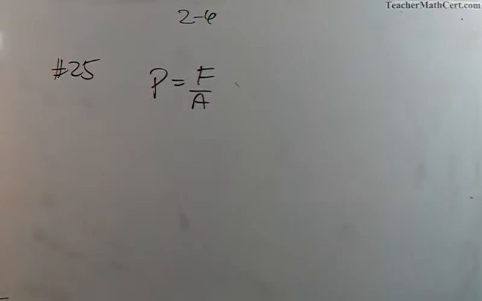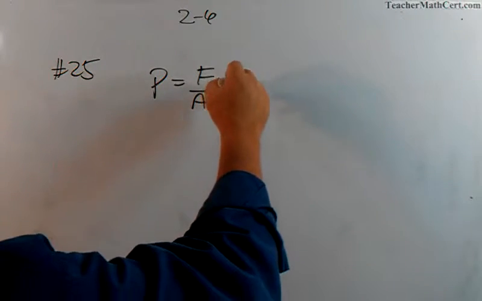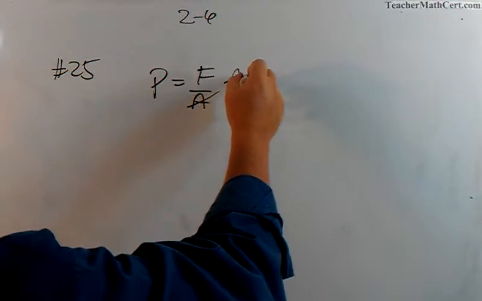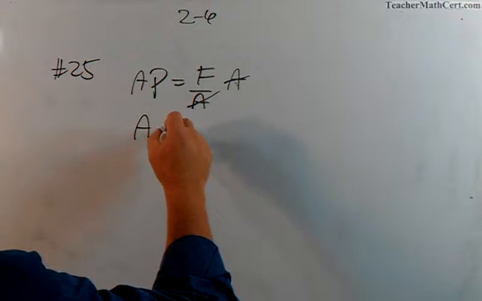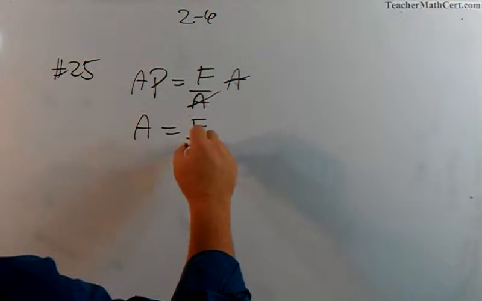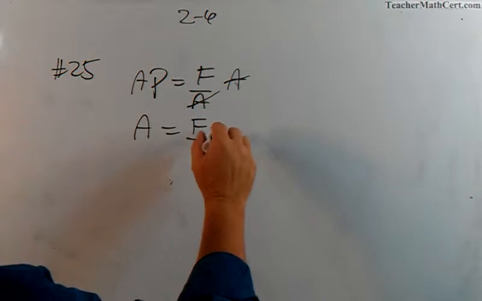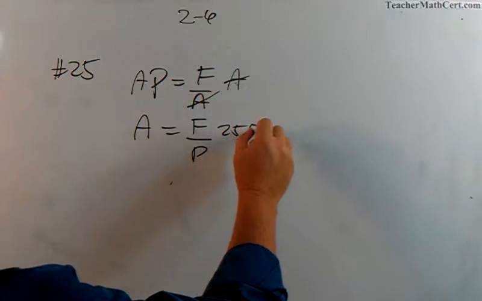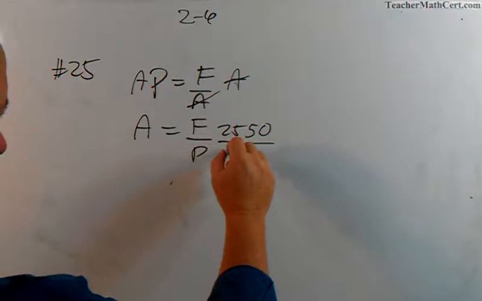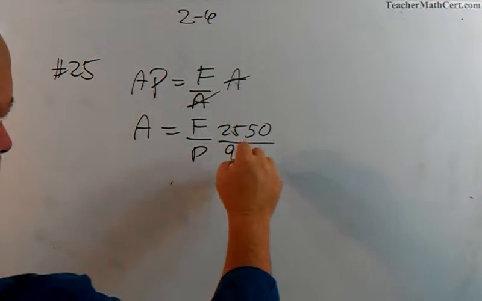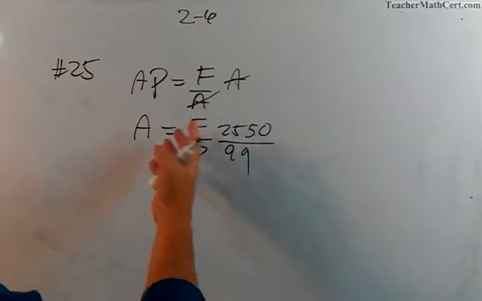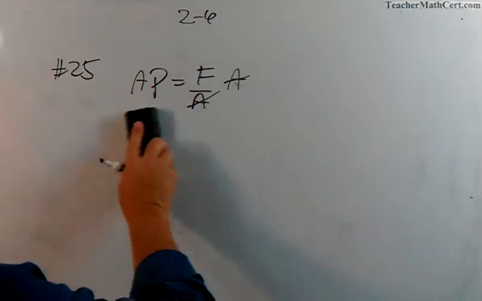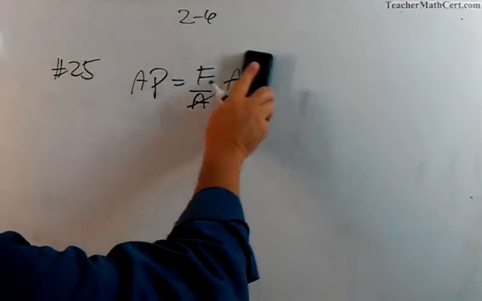Because you'll be working it out. It's a lot faster to solve for A, for example. If we're doing that, for example, and then plugging in the values. Let's say this is 2,500, right? 2,550, whatever you want to call it, divided by 99, something crazy. You get to do all the math up here, and then you move all these numbers over. So just do the variables first, okay? And then plug it in.